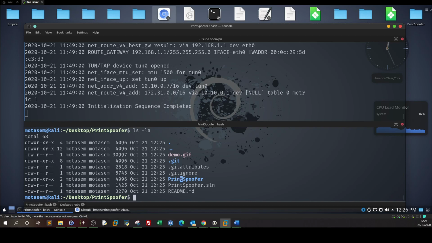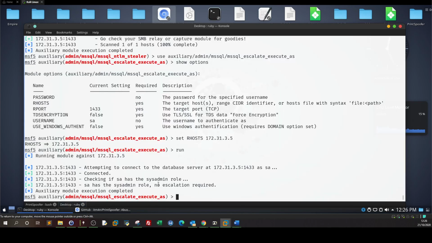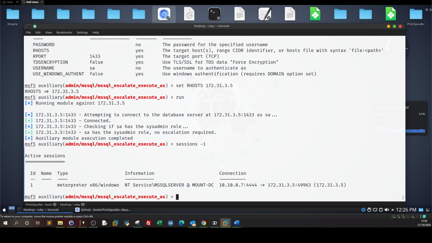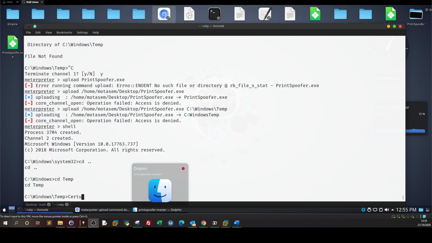the destination remote host. So let's go back and sessions -i 1. So now I need to upload PrintSpoofer. I tried several times. As you can see, I got access denied. So I thought that we might need to move to some other directory since this is a service account and it doesn't have many privileges.